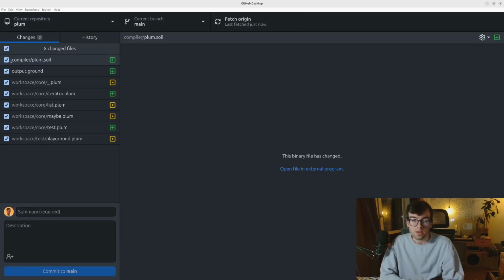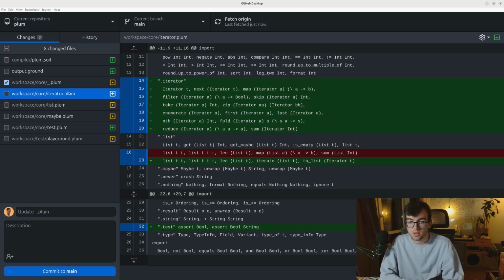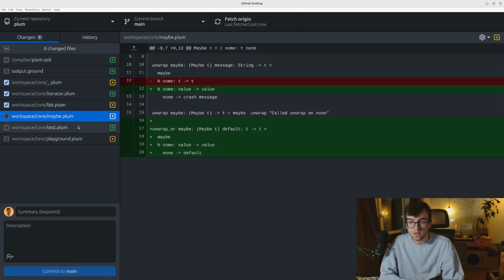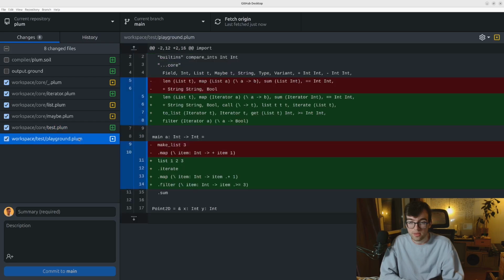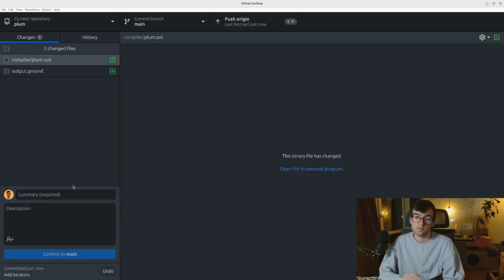Okay, and then at plum, what I want is add iterators. Clean.